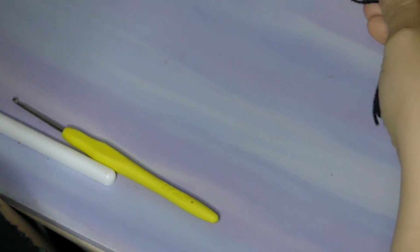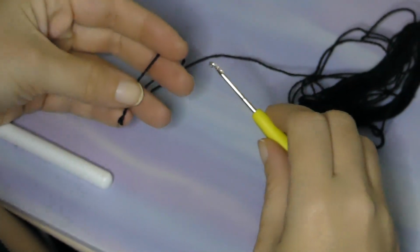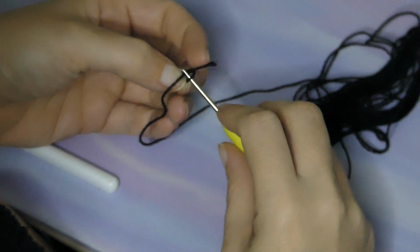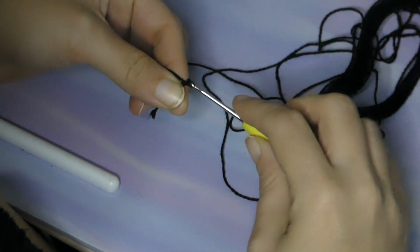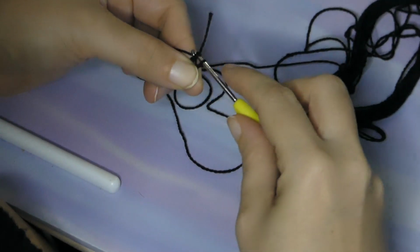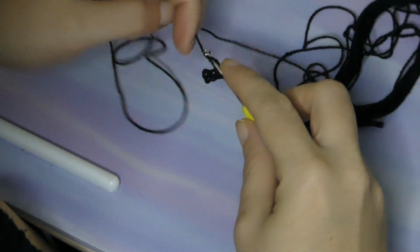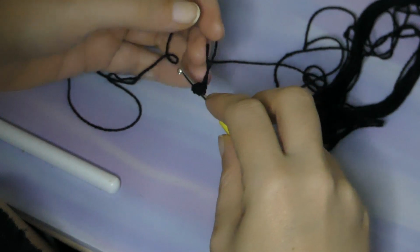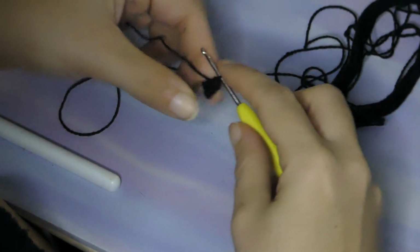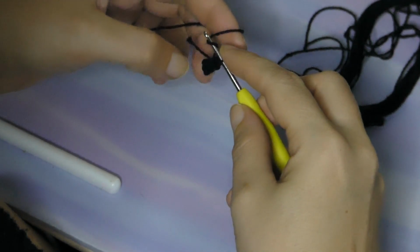So I'm going to start with the center of the eyeball. So do a chain of four again and then join at the end to do a magic circle. And then once you do that first chain, you want to do 5 half double crochet into the circle all together and crochet over the little piece of yarn so that you can pull it tight at the end. Again, that's 5 half double crochet into the circle, not including the little chain at the beginning.